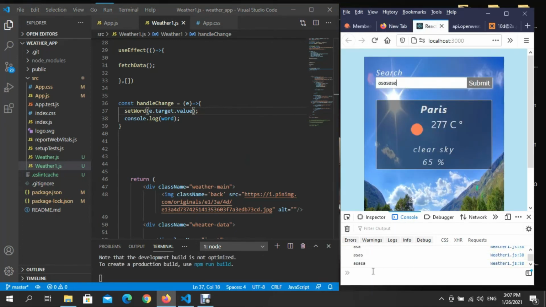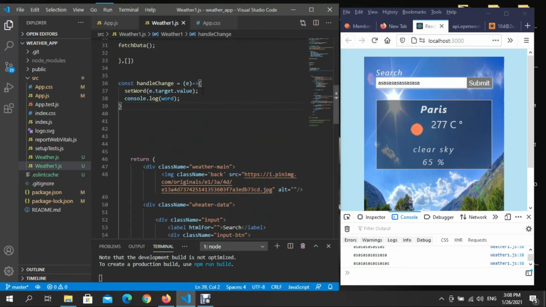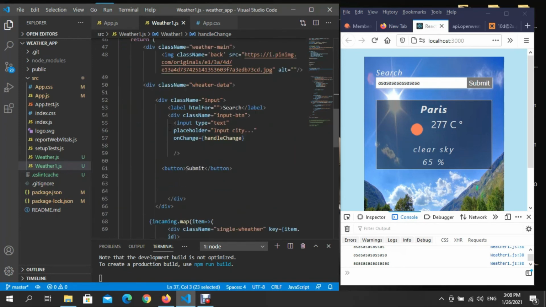Look, we just write here what we see. Of course, you don't need to create a function, you can put the set state directly, but it's much more elegant this way, guys. You can do something like this, just copy this, control copy, and you can create a self-invoking function. Let me show you. On change, you can just do this.